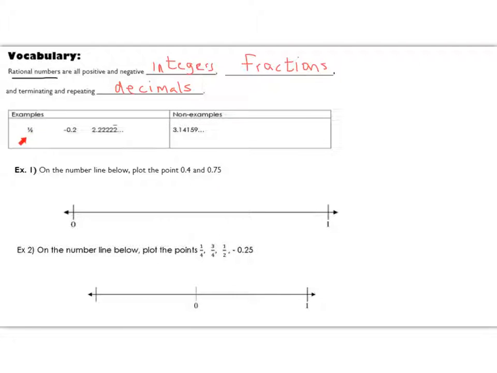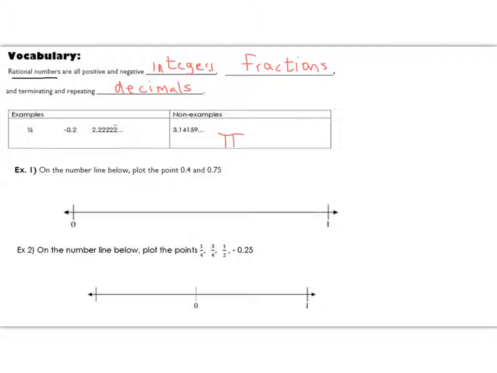So these are rational numbers. Here's a nice normal fraction, 1/2. Here's a terminating decimal. It means it just stops. There's no other numbers past the decimal or beyond that number. And then repeating decimals are okay as well, when you just have the same number repeating. A non-example of a rational number would be what we called irrational, and that's when the decimal doesn't repeat, but it goes on forever and ever. And this is the decimal equivalent of pi, which you may be familiar with.